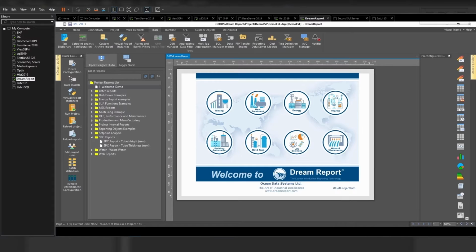What I'm going to show is a way of getting data into Dream Report, but it will actually require you to create SQL statements. Now, there's two ways of doing this. One is where we actually type the SQL statement in for each instance that we want to pull data in. And another way is we will create a SQL statement that is a permanent SQL statement, almost like an object that you can then refer to pull the data out. And this will be a little bit clearer once you see me go through it.